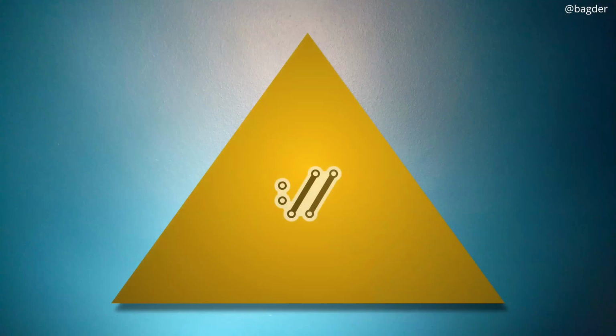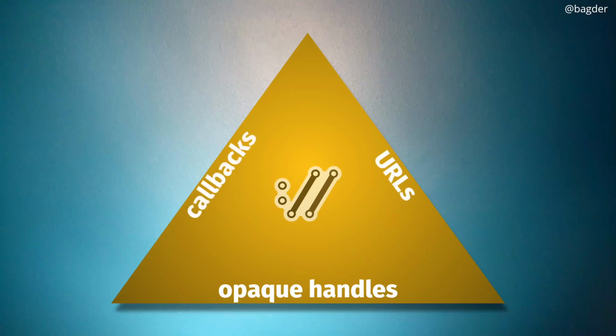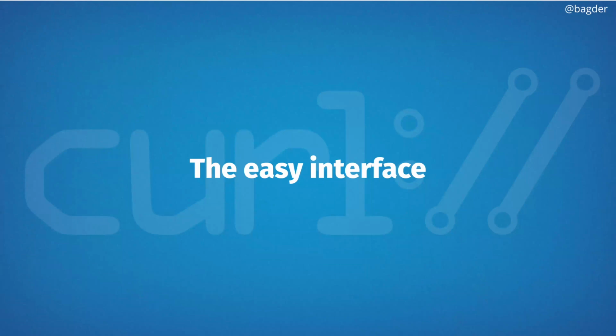Okay, so just to reiterate three pillars, fundamental concepts in the libcurl API. We're talking about these opaque handles. They don't point to anything, but they're specific for holding, for example, the easy handle, it holds one transfer. We talk about URLs to do transfers, and we have a lot of callbacks. Those are the three basic things, and they will come back for a lot of things within the API. So I'm talking about the easy interface here, and the easy interface is actually named the easy interface because it is easy.